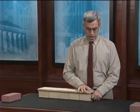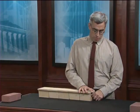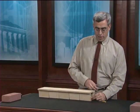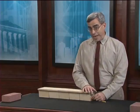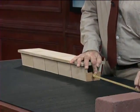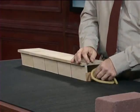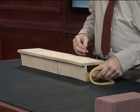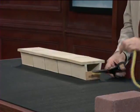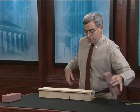We need to add the force that's going to cause those segments to remain together, not only to be able to carry the self-weight of the beam, but also to be able to carry all those externally applied loads once the bridge is in service. To do that, we're going to take that huge, powerful hydraulic jack. We're going to mount it out here on the far side of our bridge. We're going to connect it to the steel tendon, and we're going to apply a tremendous tension force to that tendon, stretching it significantly. And then once the tendon is fully tensioned, we anchor it out here at the far end, cut off the excess tendon material, and we now have a bridge that's capable of carrying its own weight.